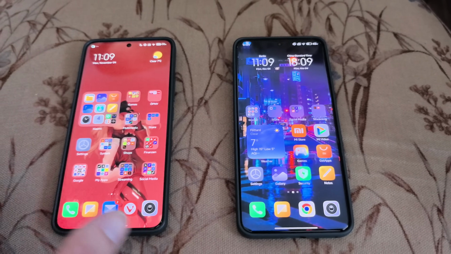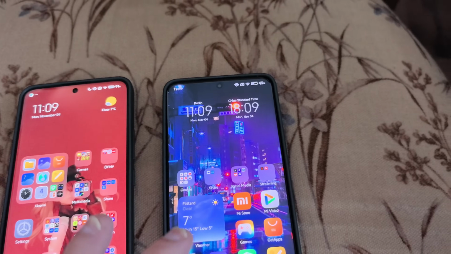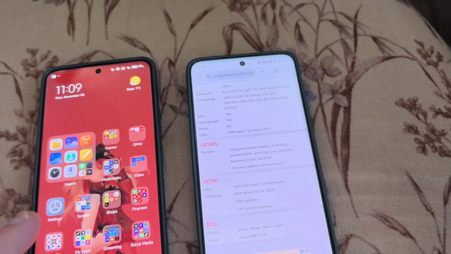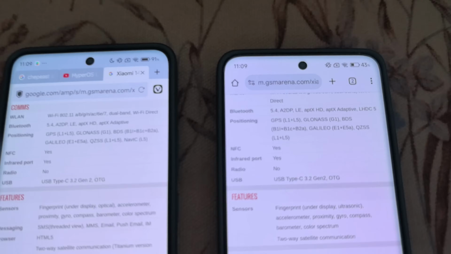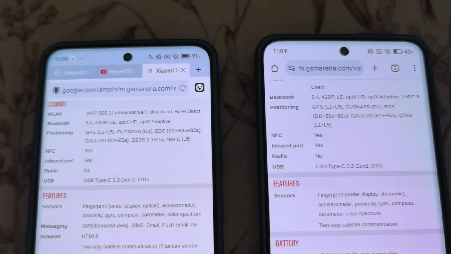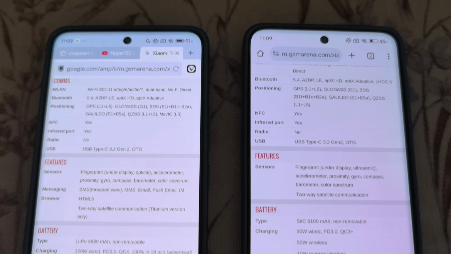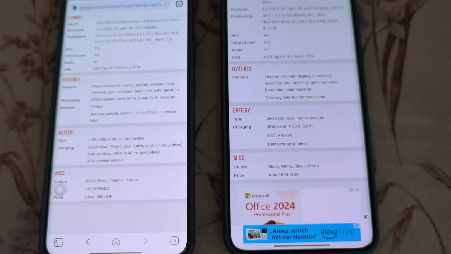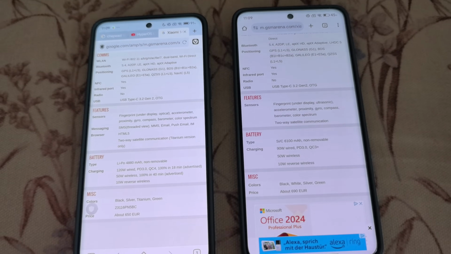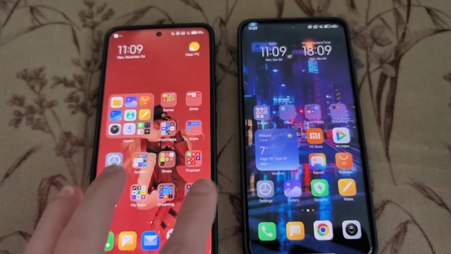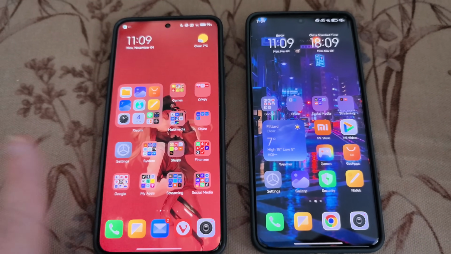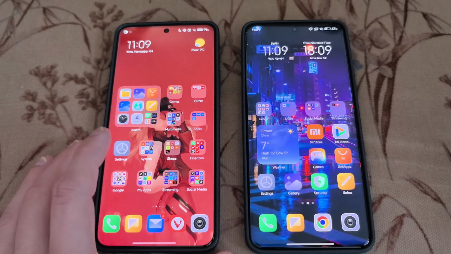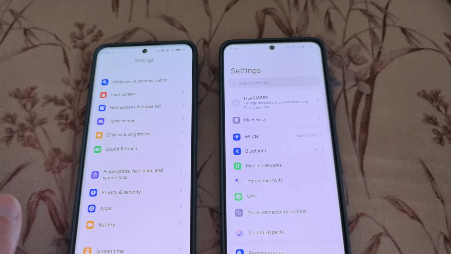6.73 inch on both, the same kind of hole punch. Let me maybe go to the specifications, and the hole punch, you can see it's basically the same, not much of a difference there. When it comes to other differences, LTPO AMOLED tech 120 Hz on both, nothing that you can see here as a different kind of beast.